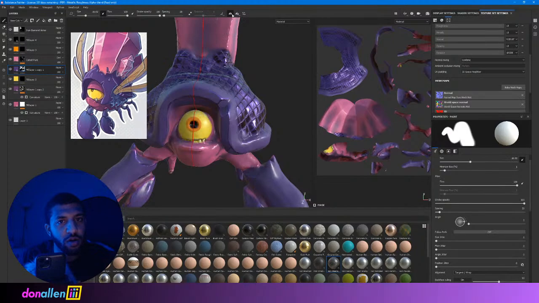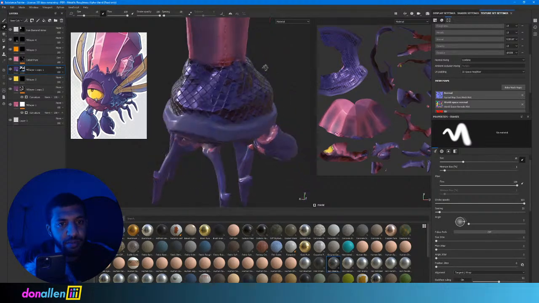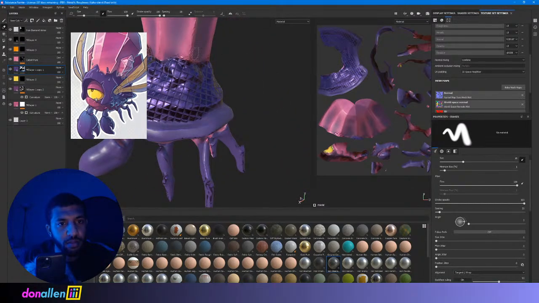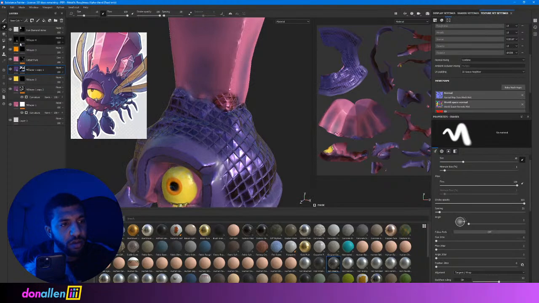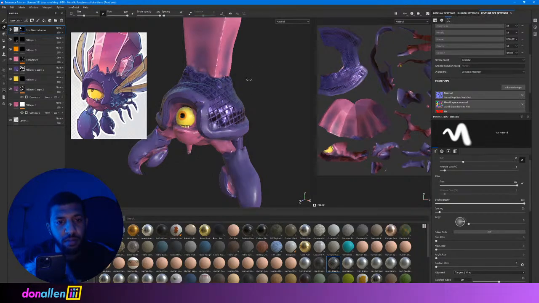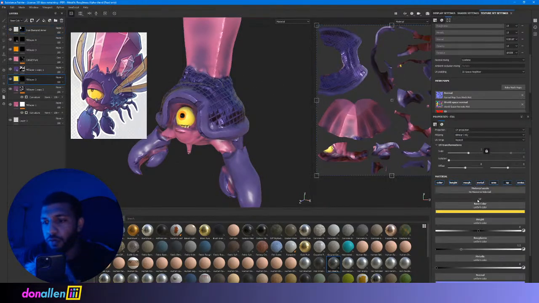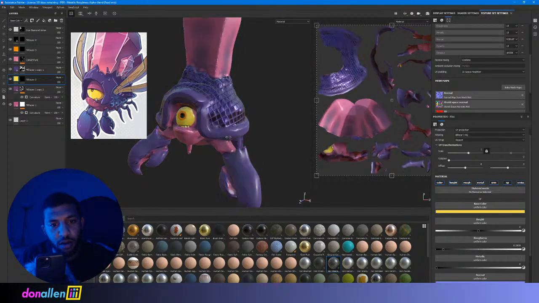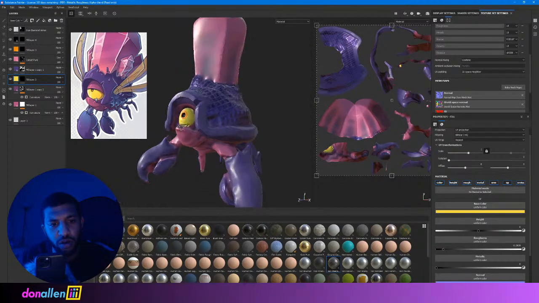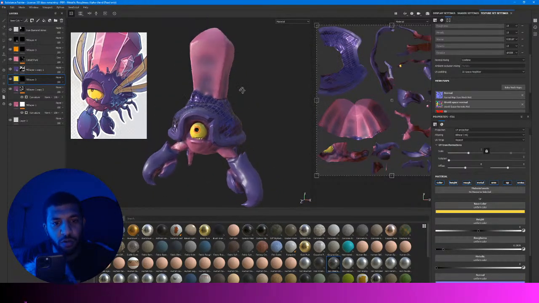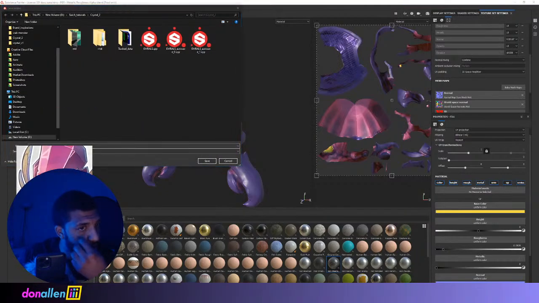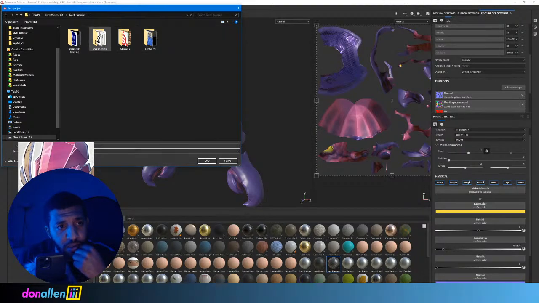Cool. All right, let's turn off our symmetry and erase some excess paint here. Great. We'll do the same thing to the iron blend. Great. All right, so we got some cool stuff going for us. I'm going to go to the eyeball and make it less rough, so that the light on the eyeball scatters a bit more, or it reflects a little bit more. Cool, cool, cool. Let's save this. And we'll just save it right into Crab Monster.